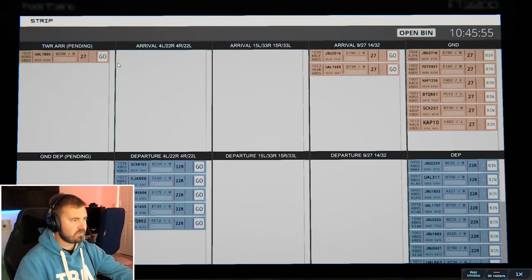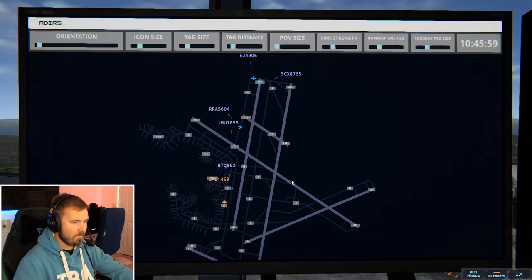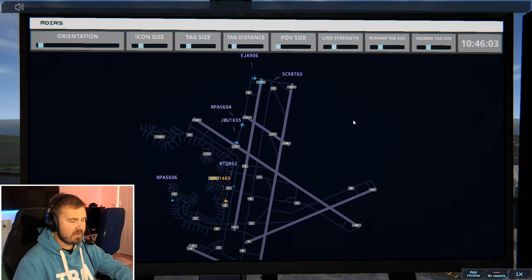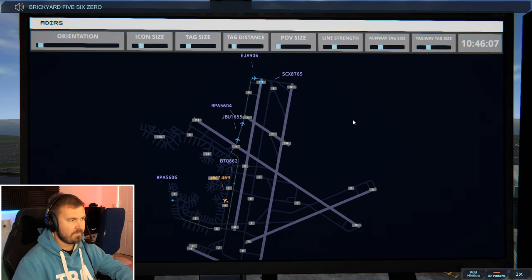Yeah, I'm not sure what the difference was for that first one, but maybe some of you in the comments can tell me. We'll get a couple more departures out of here, then we are going to be good to complete the episode. Brickyard 5604, cross runway 15 left. JetBlue 1655, cross runway 15 left. Sun Country 8765, runway 22 right, cleared for immediate takeoff upon reaching altitude 1000 contact departure.